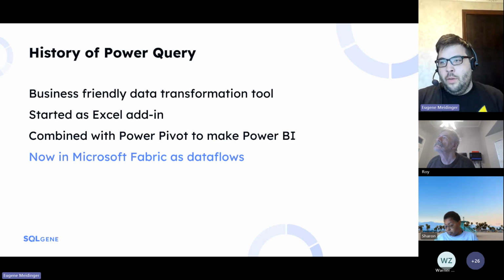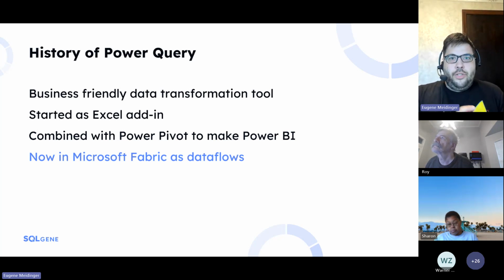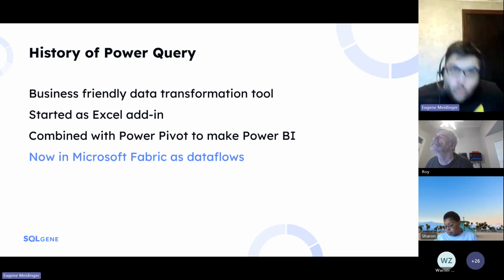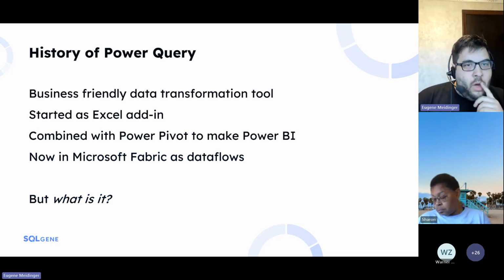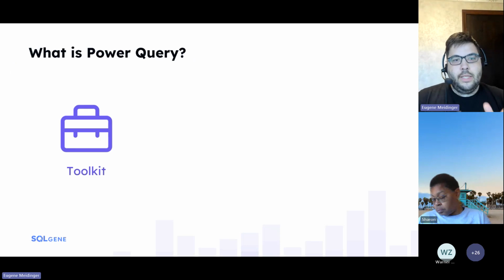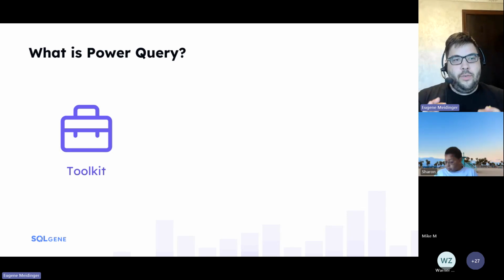And again, I can probably show you a quick demo depending on time. And so it's changed over time, but the core functionality, the core language, the core UI has stayed the same the entire time. So what is it? Well, there's 3 things I like to think about. One is that it's a toolkit, right? It's all these different things, all these different transformations that you can do to your data. It is very much focused on, okay, what is the transformation I can take?